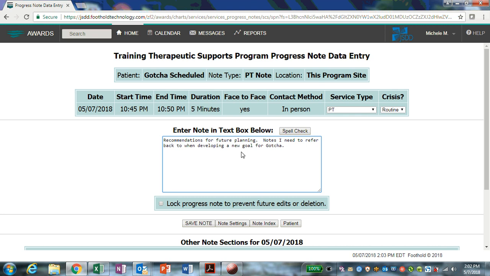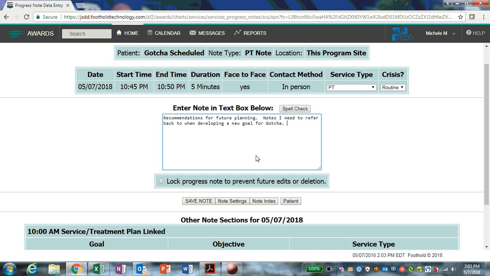This is where you might want to go to enter in additional notes, not really necessarily tied to the service plan linked. It's probably not going to be billable time. It's just an added note that you want to put in there because you want to be able to retrieve those notes later because you might say to yourself, you know what, I really need to remember this. I'm not sure if I'm going to remember this the next time. I want to put it in the system so that I can retrieve it really quickly and you can run a report on them. There'll be other videos on how to run reports. And so you might just want to put like your little notes in there and then you can go back and run a PT note report and get all your notes that way. And that could be just a good way of cataloging all that. That's how you can write a note that's not tied to any goals.